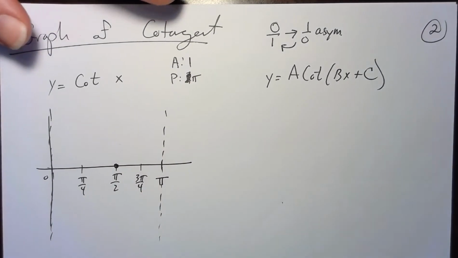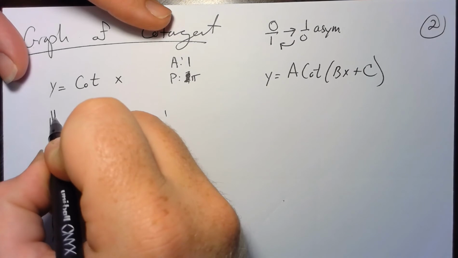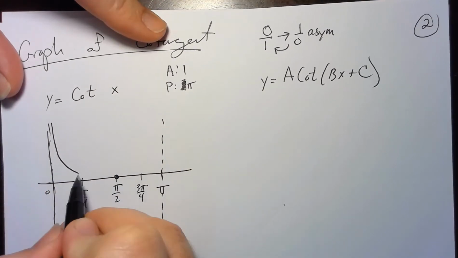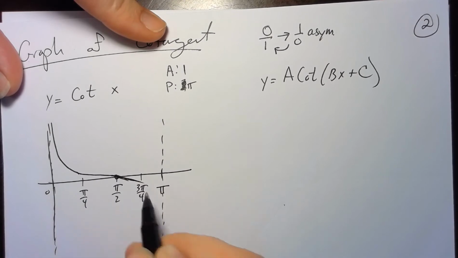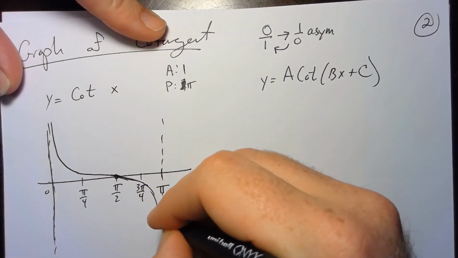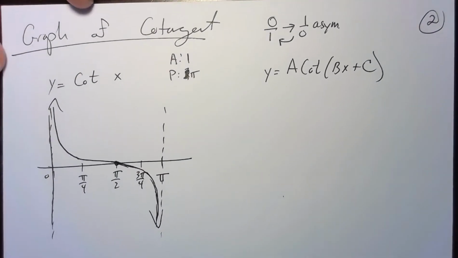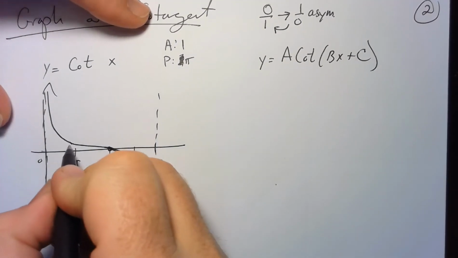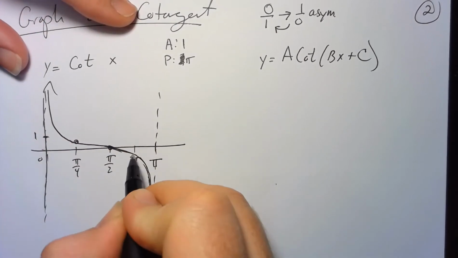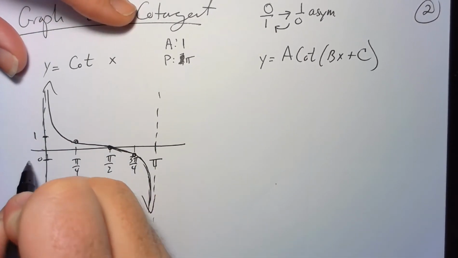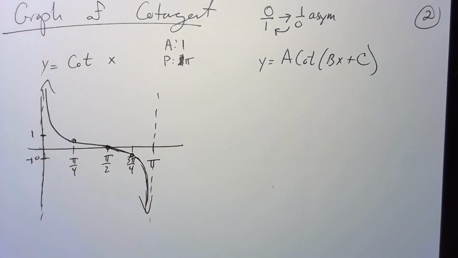Again, I'm going to avoid plotting those points until I've graphed the asymptotes, just because I like to have the curve as appropriately smooth as possible, and I've already made that slightly off, but that's okay. It'll still look like a cotangent curve, such that it's got a high point here, a so-called high point here at 1, and a so-called low point here at negative 1. And that right there is what cotangent in its basic form is supposed to look like.